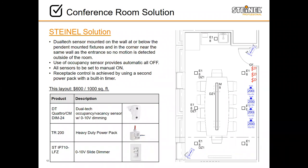Yeah, so if you need installation diagrams, absolutely, we can provide those. What we're trying to do here with this presentation is just give you an overview of some of the advanced capabilities of some of our standalone solutions. So obviously in a real project, if you sent it into our layouts team, we would lay it out for you and we can provide you with the wiring diagrams. No problem.